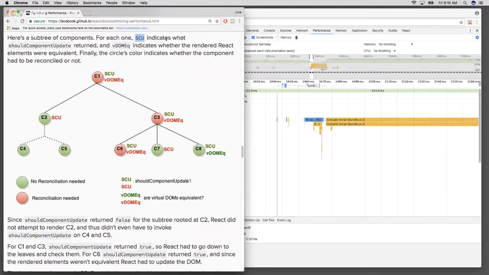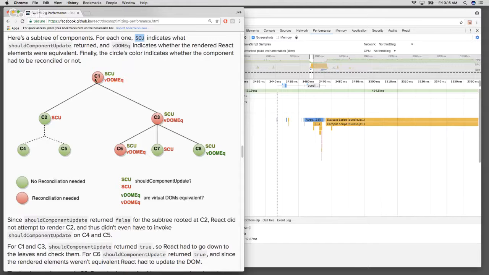For each, SCU indicates what shouldComponentUpdate returns. And vdomEq, virtual DOM equals, indicates whether the rendered React elements were equivalent. Finally, the circle's color indicates whether the component had to be reconciled or not.